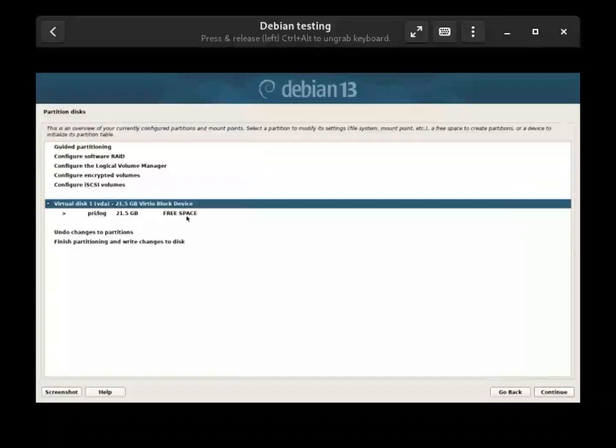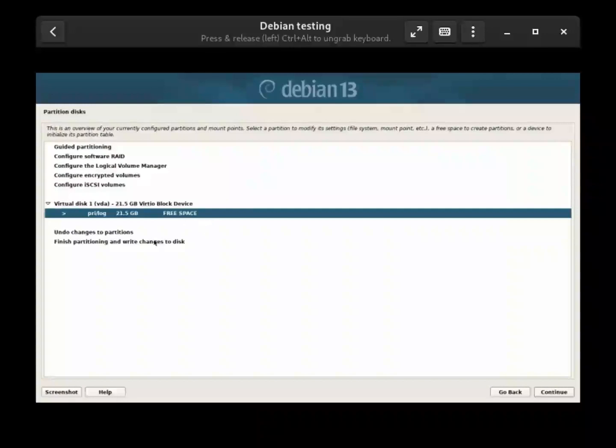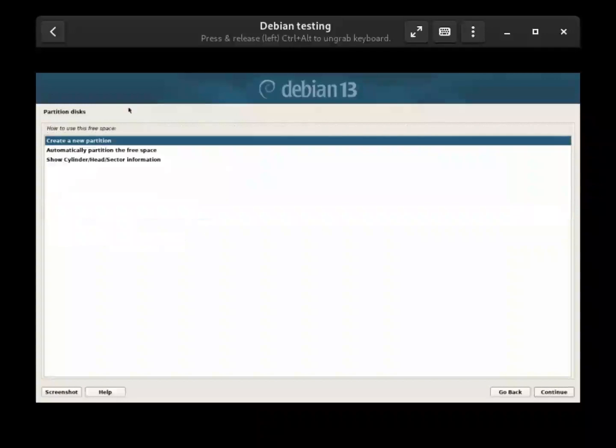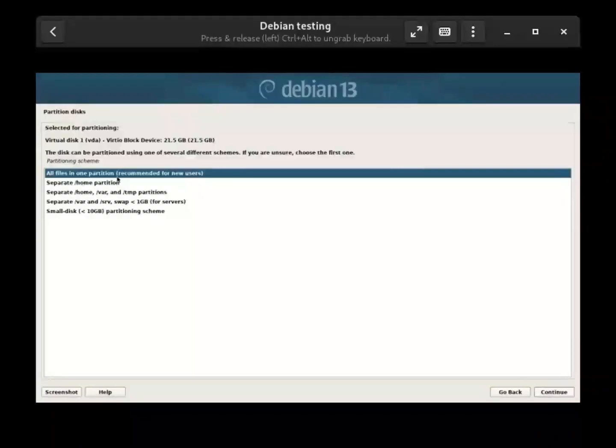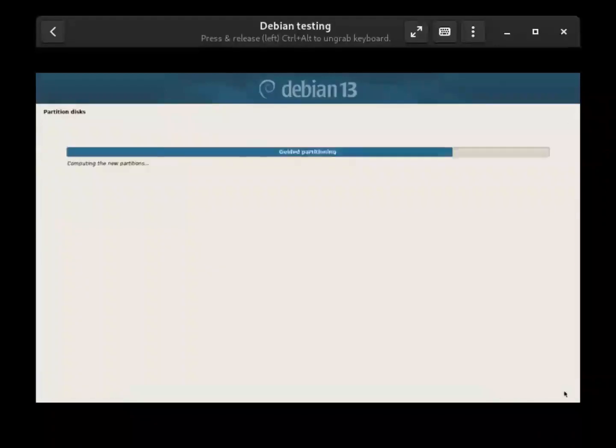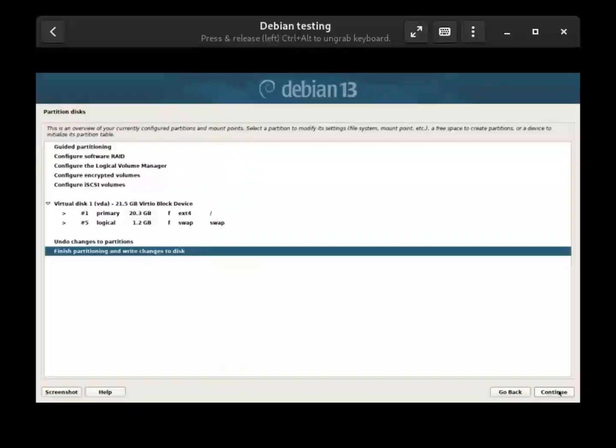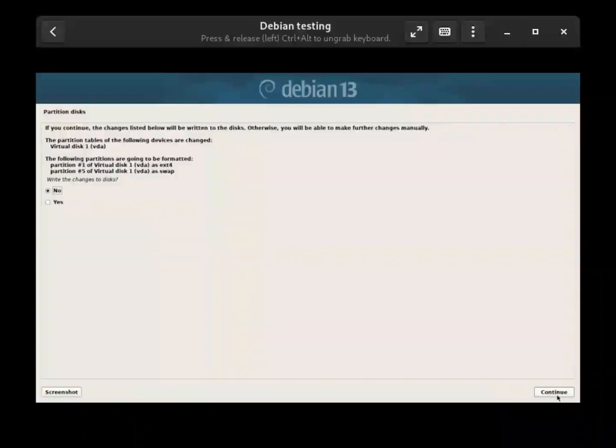We need to click on that and click continue. And I would recommend you automatically partition your free space for ease. If you want, you can create your custom partition. Click continue, and all-in-one partition is good. Continue and finish partitioning. Write changes to disk, yes. So continue.